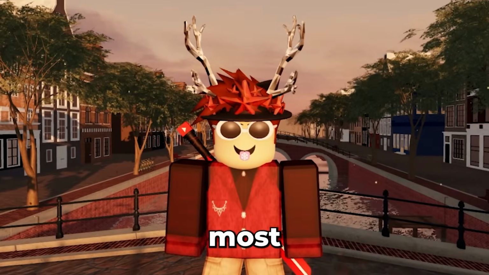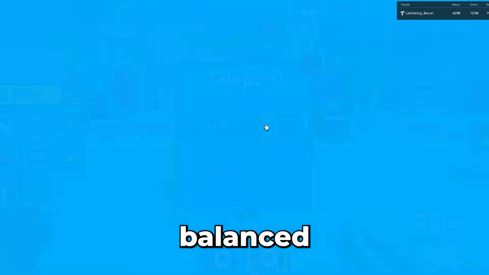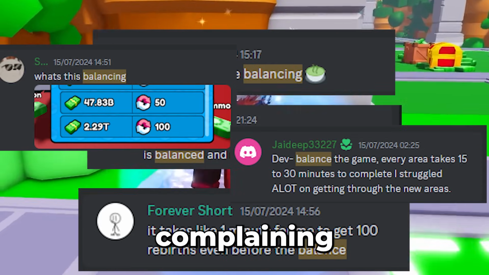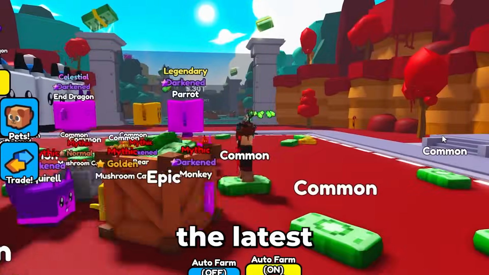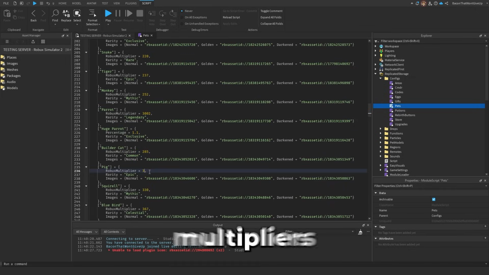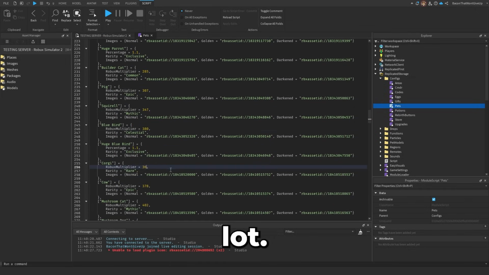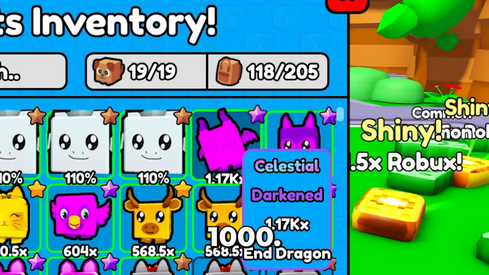Let me start with the most important thing. My game is not balanced. There are too many people complaining in my Discord server on how hard it is to unlock the latest areas. To fix this, I reduced the area prices by around 20% and increased the pet multipliers by a lot. Now the best pet in the game has a multiplier over 1000.